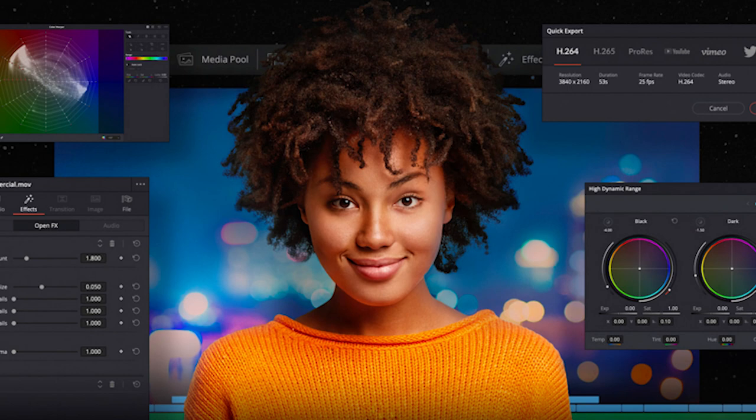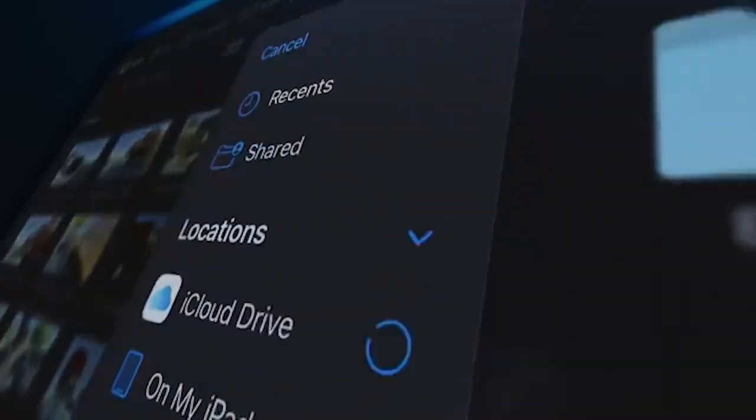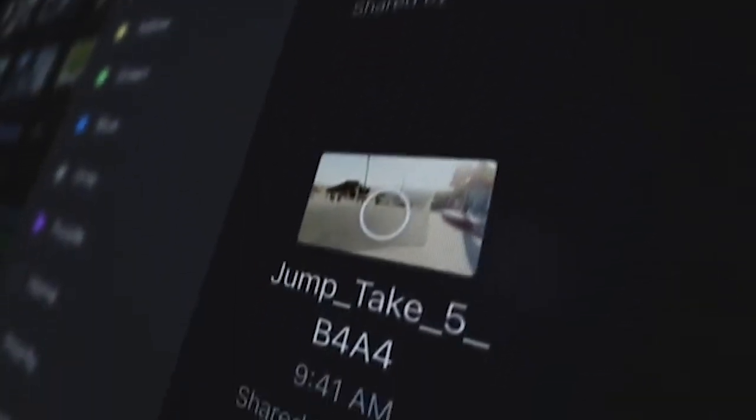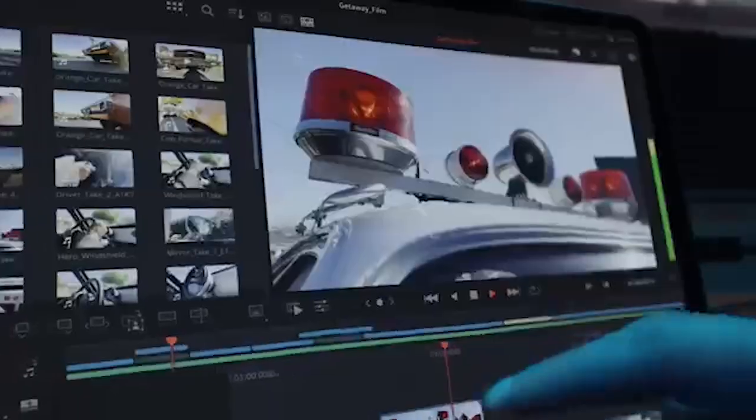The third and final one is a new update coming to the iPad — DaVinci Resolve. Yes, DaVinci Resolve is coming to the iPad in the last quarter of this year, and Apple has announced it on their page. For how powerful the iPad has become over the years, and with a lot of creators beginning to use the iPad as their main daily driver, this is a big improvement. DaVinci Resolve is an industry standard editing software, and having it on the iPad means creators can use it solely without even needing a Windows machine or a Mac PC. Just like the desktop version, there will be a free version and a Studio version coming to the iPad, making it a very powerful and useful tool in the filmmaking space.